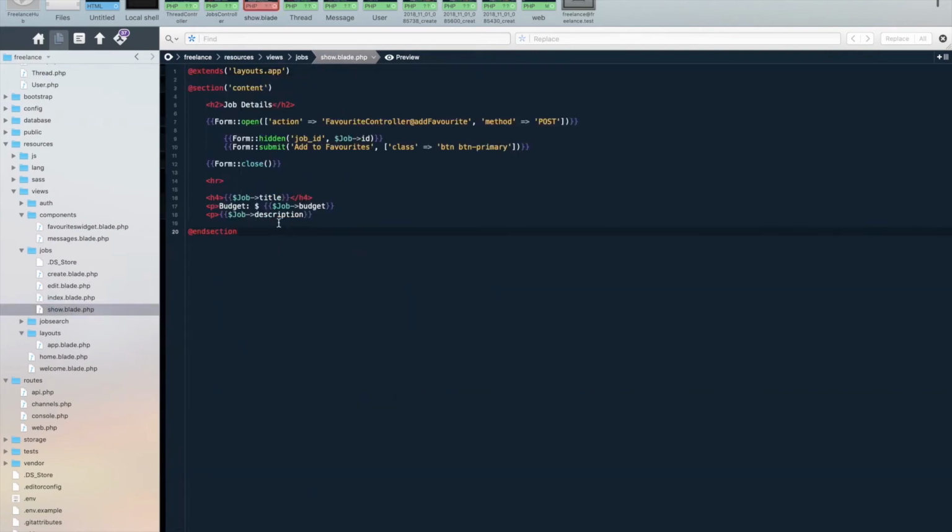So below our job here, we're going to add some functionality to display the appropriate information to our user. Okay, so below our job details here, we want to create our messages section. So I'm just going to put a horizontal line there just so that we can separate our content a little bit. Let's add a heading and call it messages.